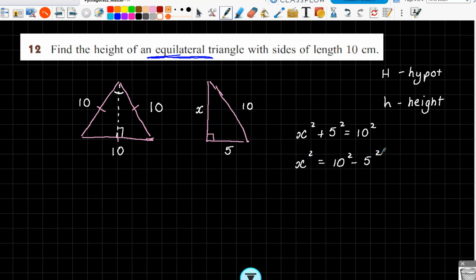And by now, some of you, sorry, is that too small? Okay, and therefore, oops, it's decided to pause. Oh, for the days when my board comes back. Therefore, x is going to be, we pop that in our calculator, the square root of 10 squared minus 5 squared. And you'll get your answer.